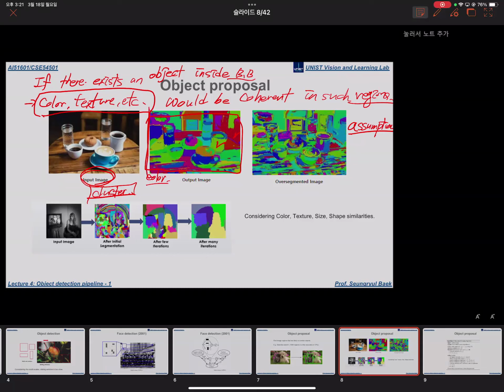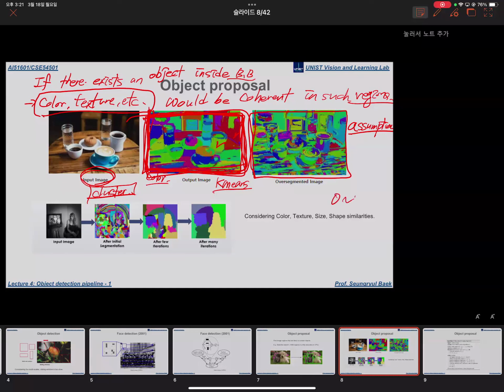So we can apply the k-means algorithm or a Gaussian mixture algorithm to obtain this kind of clustering map, right? Using the clustering algorithm and each pixel's color as the feature, we can obtain this clustering map easily. And also using different hyperparameters, okay?